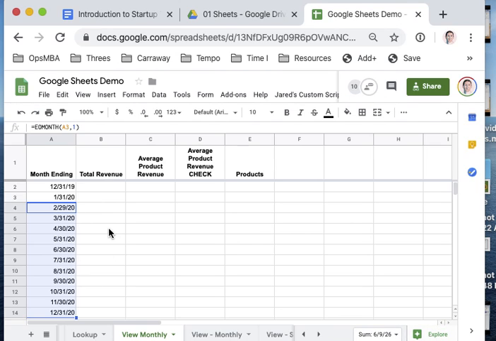And then I'll just do Command D. So it's Shift, arrow down, don't let go of Shift, then you can let go of everything. Then it's Command D to fill down. So you're filling the formula down. Cool. Does that all make sense? Good.